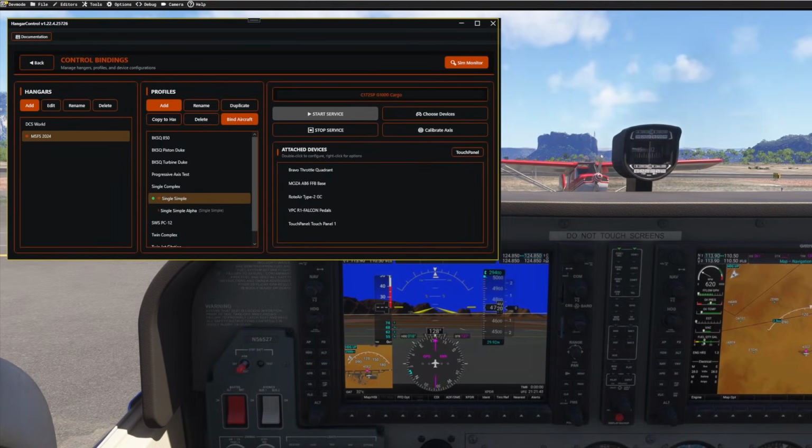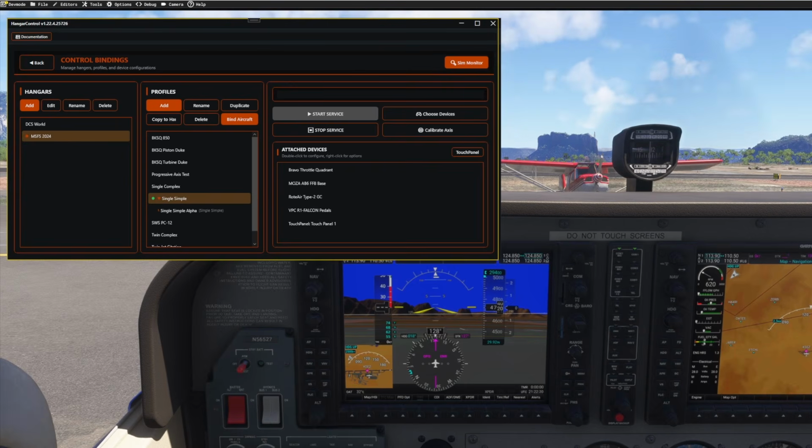Okay folks, so real quick, if you guys are interested in trying out Hangar Control, which is going to be required obviously in order to do this, go to overkillsimulations.com. Make sure you create your account first, whether you plan on just purchasing it outright or doing a 5-day free trial. You need to make sure you create that account first or you will get an error either way. If you want to start the trial, as long as you're logged in, you'll have the ability to download the software. If you want to purchase it, you can purchase it at that point as well, but you must be logged into the website. That one still comes up a little bit, so I wanted to throw that out there.